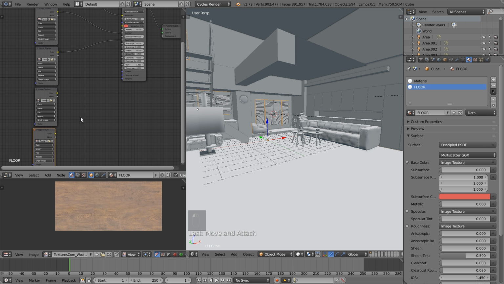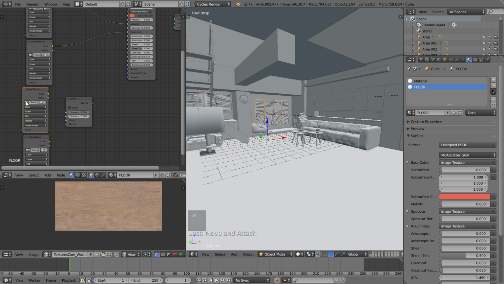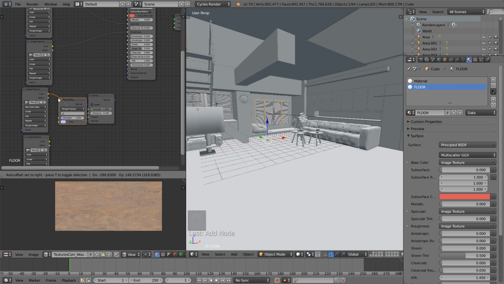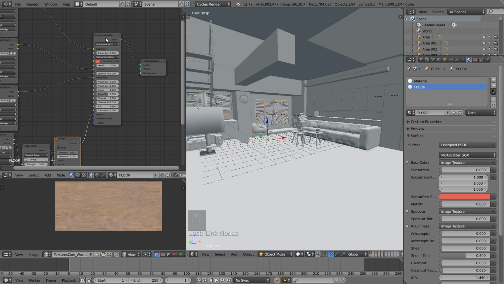Now we're going to combine these two together with a bump node. So I'm going to go Shift Add Vector Bump. The normal map here, we're going to change from color to non-color data, and we'll connect it to the normal map. Now we're also going to have to drop another node in here, and that is the vector normal map node. So drop that in there between them, and you'll have your normal map loaded up. We can grab the UV texture there too, and then we're going to connect this to the height of our bump, and then the normal to the normal on our floor.